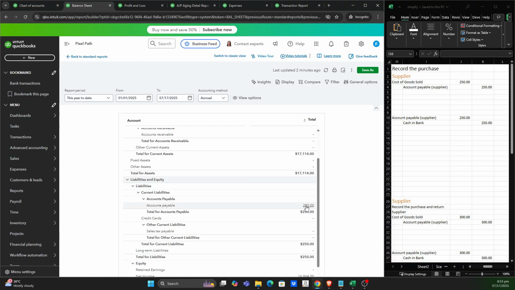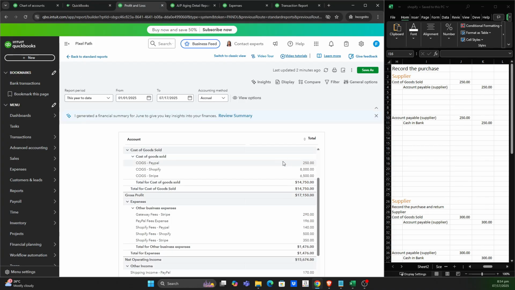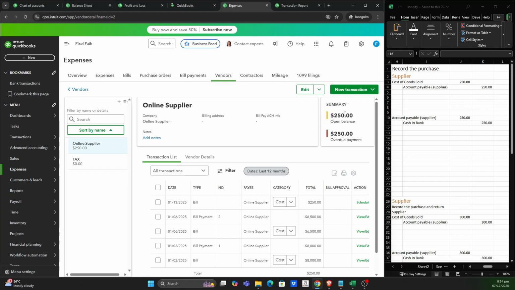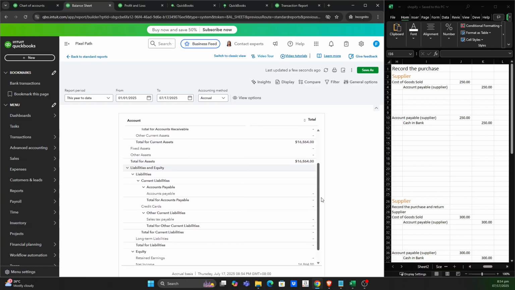So this one will become 0, and this one will be less 250. Refresh. Nothing happened here because the transaction is more on the balance sheet. Here, this will become 0 line items. Refresh, and here these two amounts will become 0. Let's go to the balance sheet. There you have it. And the accounts payable, we already have 0 accounts payable.